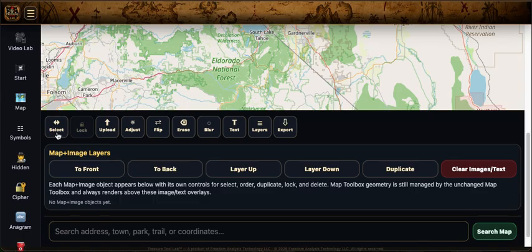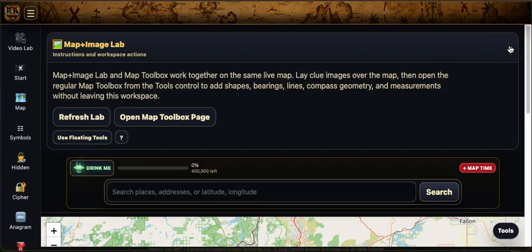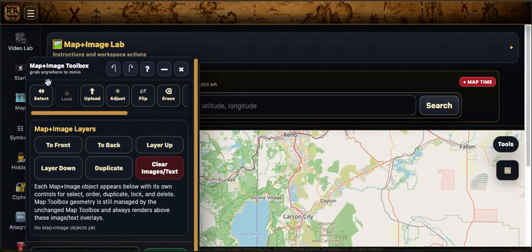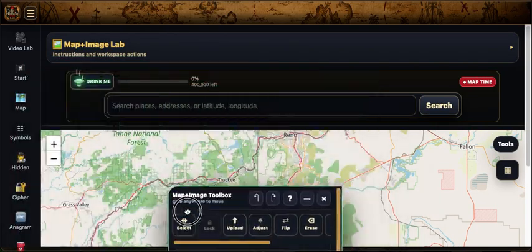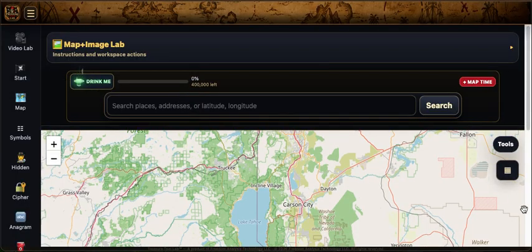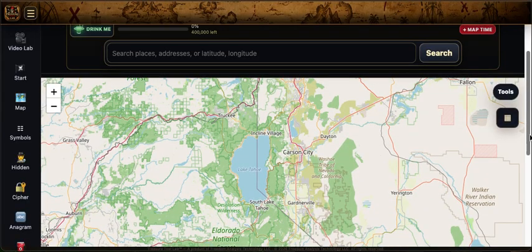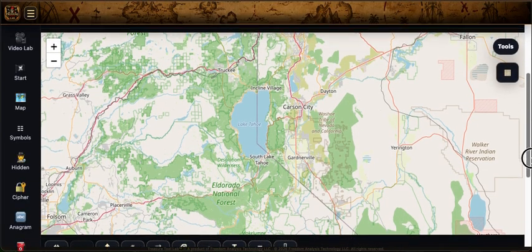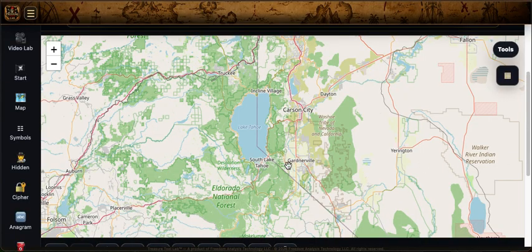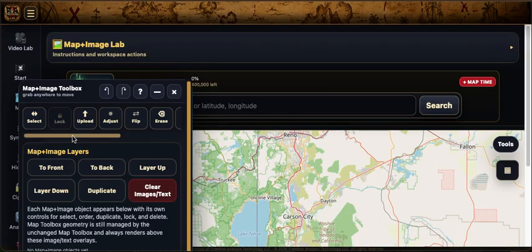Now down here I have some tools. These are page tools here. I'm going to show you how they all work. But I also have a floating toolbox that you can use. You go up to the top here. You're going to be able to open the floating toolbox. Very mobile, move it around, get it out of your way. And if you close that, your page tools will come back to you on the bottom. So don't be afraid to exit out. You're not going to lose anything. And you can work back and forth. It's all about space and ease of access. So I like to use the floating toolbox, so I'm going to open it right now.